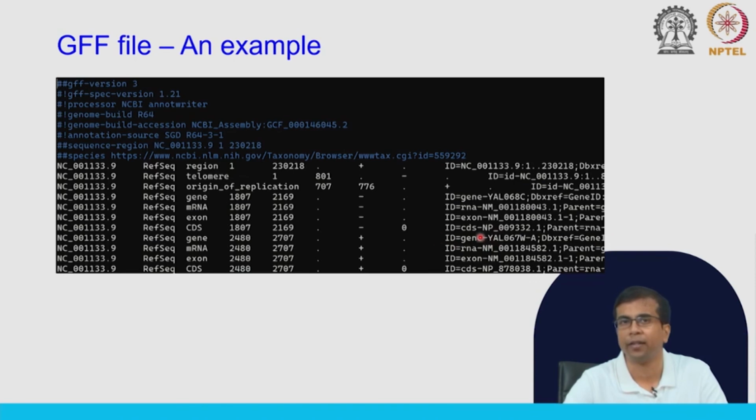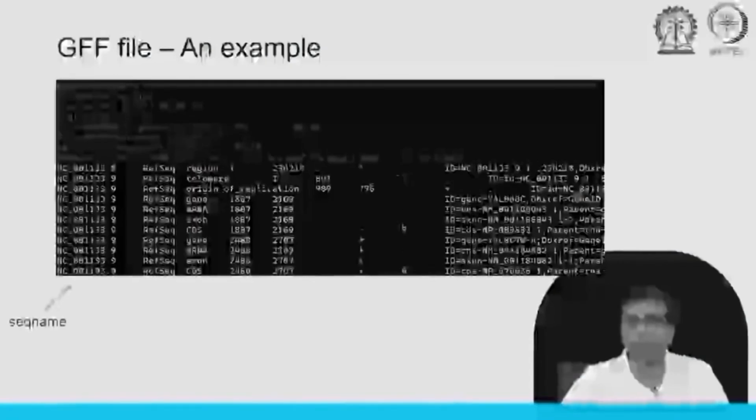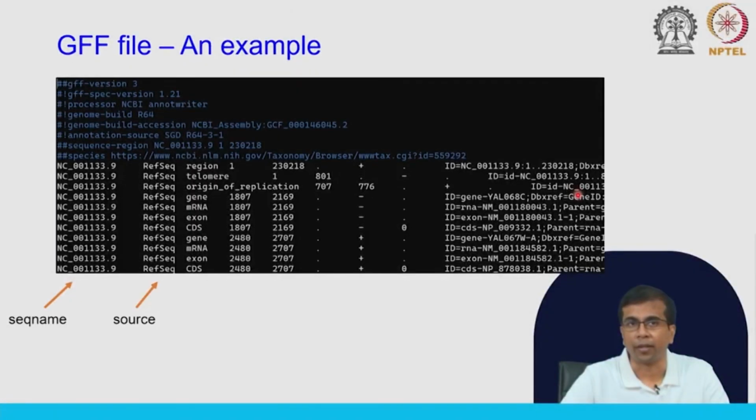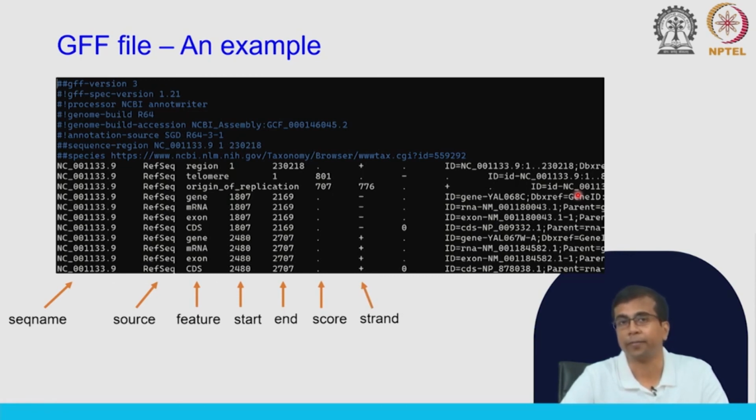So, here is the gene name. This gene name is given, or in case of CDS, this is the CDS ID, the identifier that is given, and you can also see a lot more information. If you go to the original GFF file, you will find a lot more information about these things. Just to highlight again, this is the sequence name, this is the source, this is the feature, start, end, score, this is the strand and this is the frame, 0, 1, 2, and then you have the attributes here.